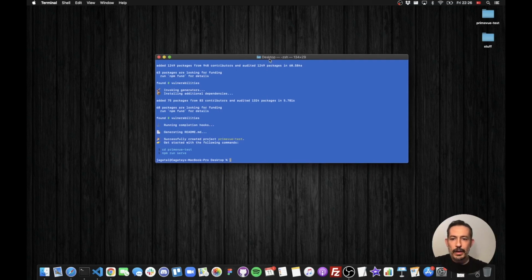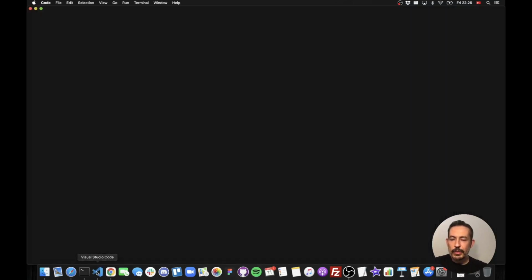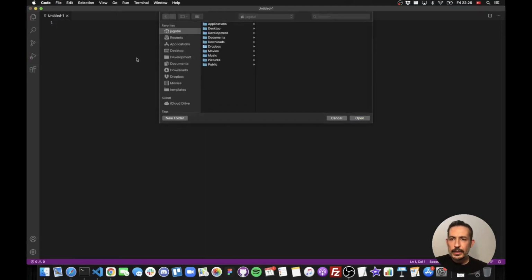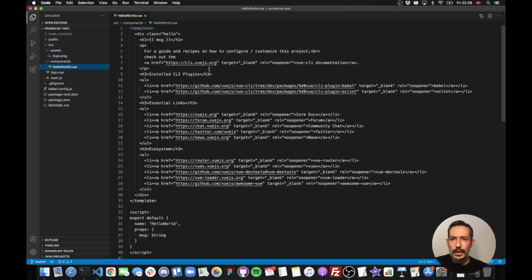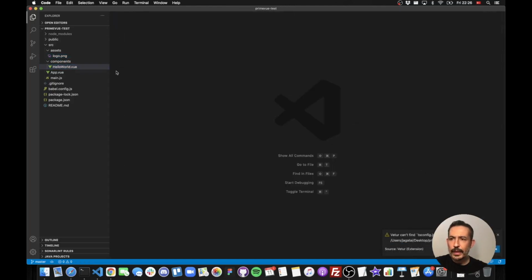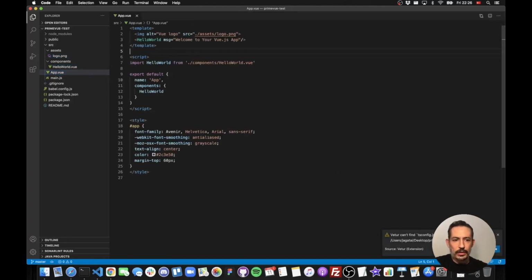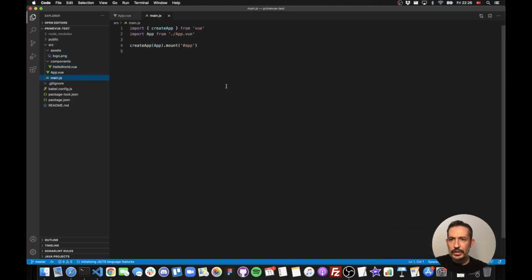So I have my project here. I'm just going to open my VS Code. Let's go to the desktop and PrimeVue test. Let's check this application out. We have the source here, just the logo for Vue, and the components, HelloWorld. I'm not going to use it actually. And App.vue, it's using the Options API. And the main.js. This createApp thing is something new in Vue 3. Before it was just a global Vue instance, but now it's all functional.